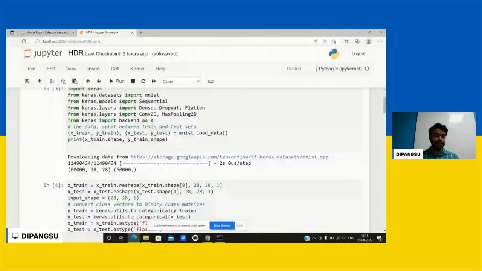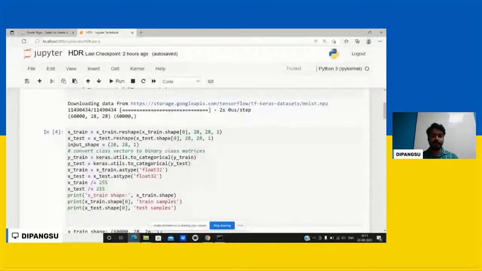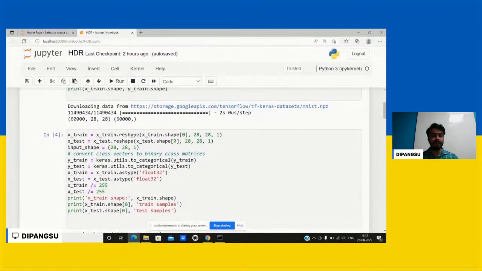Now we will change our dataset for training and testing. We have created a variable xtrain equal to xtrain.reshape. We will reshape this dataset with the help of the reshape function: xtrain.reshape, xtrain.shape[0]. That means the first value will be there, and we know that Python indexing starts from 0. So we have written xtrain.shape[0], comma 28, 28, and 1.